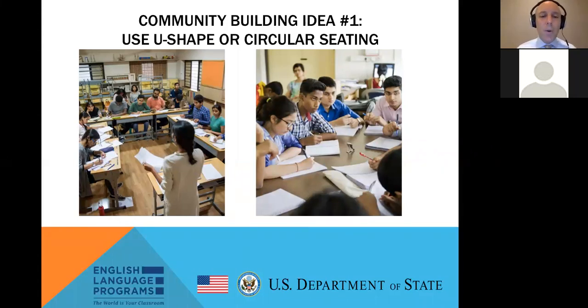So these are both what I would say effective or healthy ways to seat students. Particularly in elementary school, I would advocate for having a U shape. And then as students get older, I think circular seating for, say, high school or possibly junior high students would be a fabulous way to seat them. This is because it allows students to see and to hear one another.